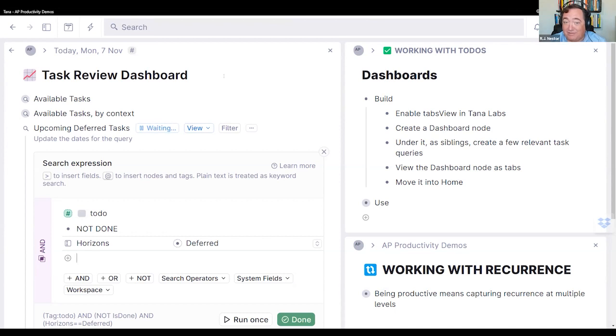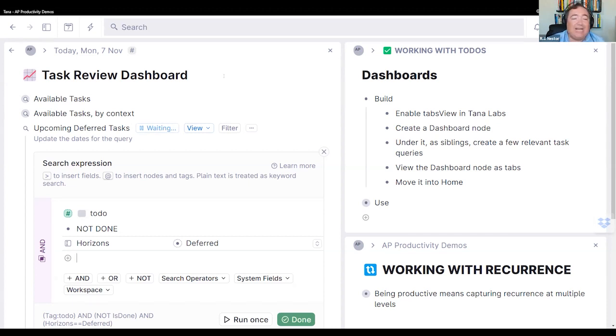And if it doesn't, I need to have a separate query that catches those things where I may have messed up and deferred is being sent without a date. But the idea here is I now need to catch anything that's happening over the next, we'll say, 4 weeks that is tagged deferred. I always give myself an extra week back as well. This is going to let us examine a little system field within Tana that is interesting to use.